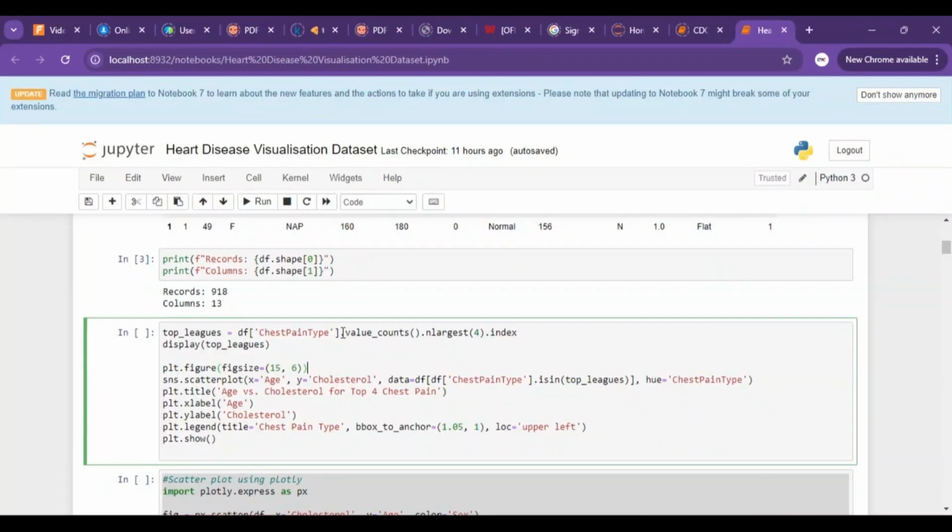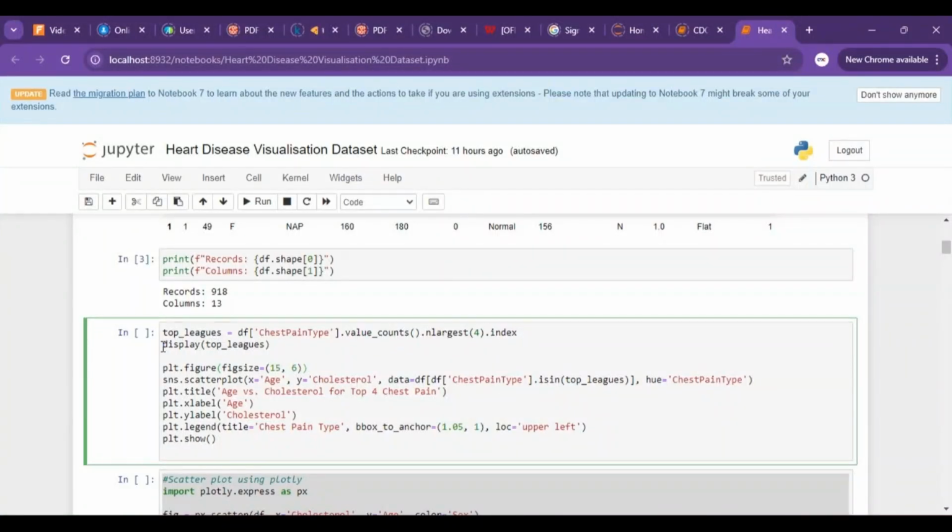So we are going to get the value counts. Then we're looking for the largest 4. Remember, I did this before, in our work on Titanic, before the survival dataset analysis. We are able to pick the largest using the nlargest code, and we are using index.